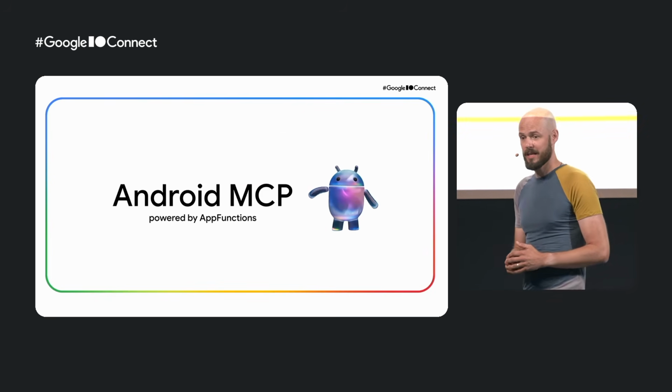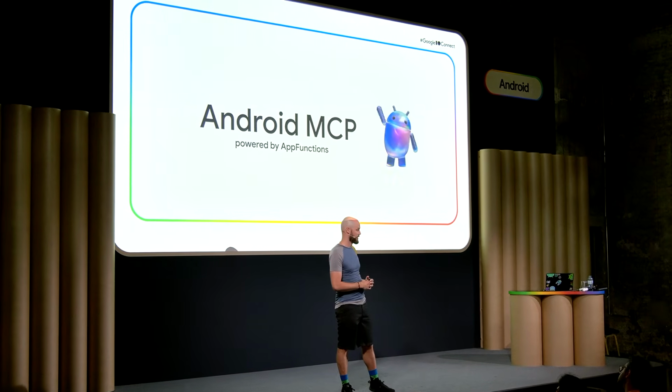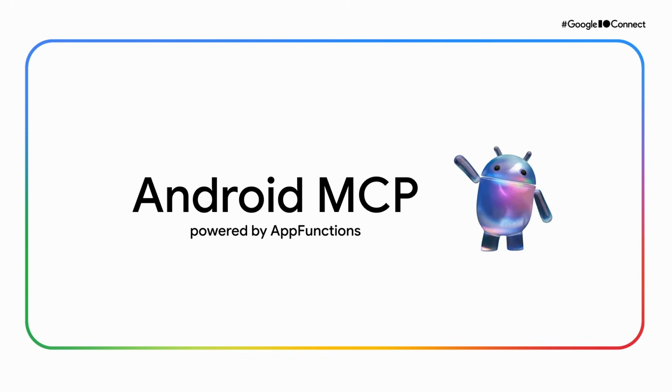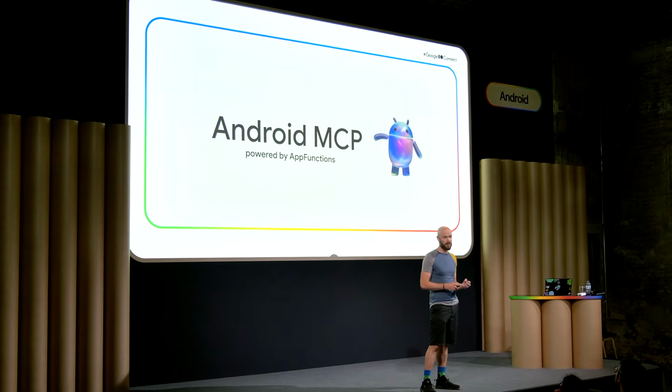Android MCP was designed to reduce the user's workload by passing it to the intelligent system agents. It's powered with the AppFunctions API, and you get a chance to provide the core features of your app that you want to have available throughout the intelligent system. You can provide the data that you want, and you can keep private what you want to keep private. So you don't have to share everything.